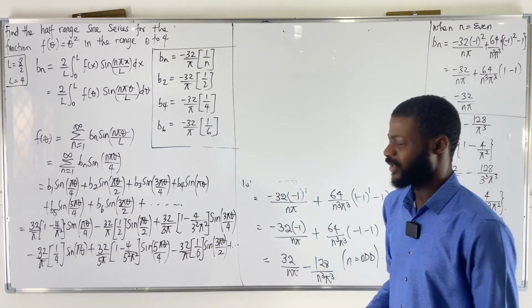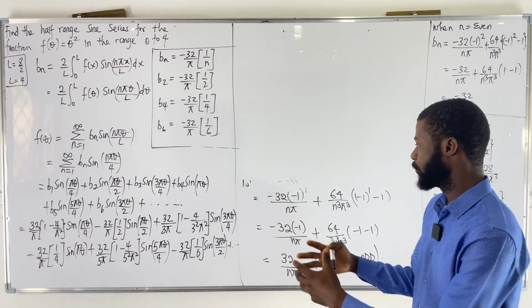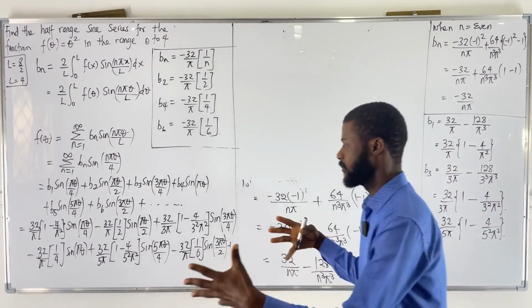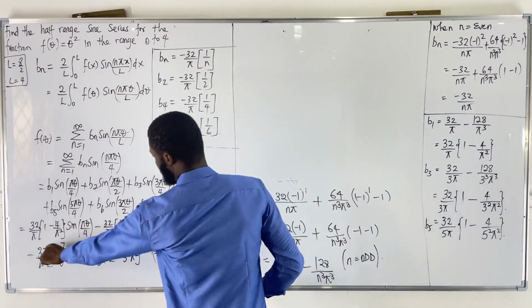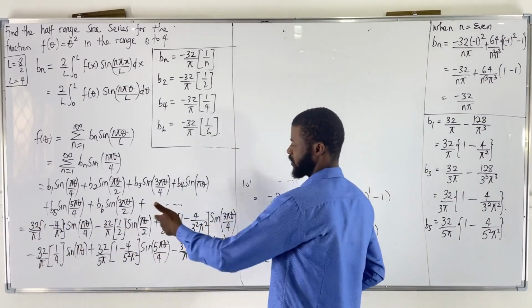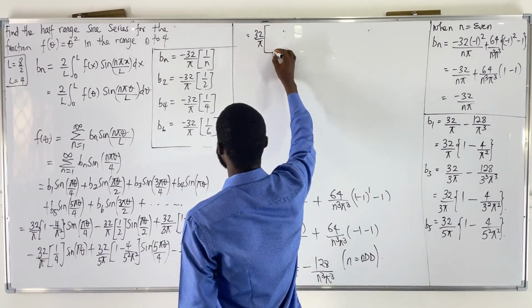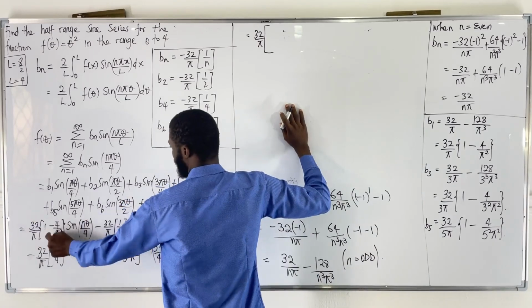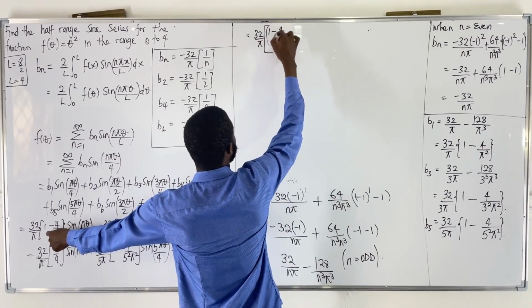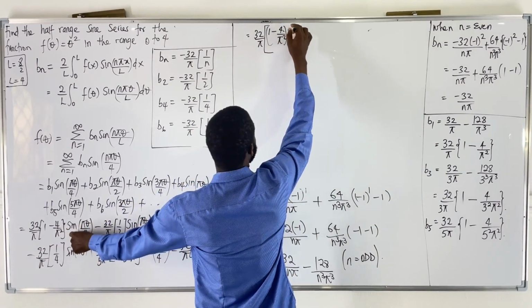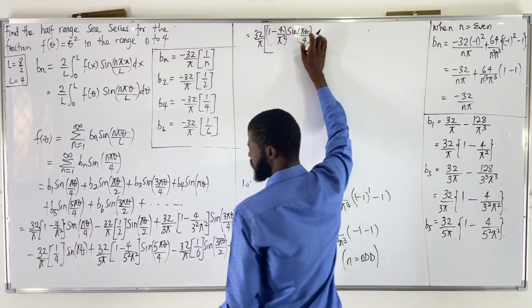Now, if you look at this whole expression, it's a lot. So what I want to do is to write it in a full form. This is 32 over pi. It's almost everywhere, so I could actually factorize that out. So this is 32 over pi. Then I open up a very big bracket. If I remove 32 over pi from here, what I'll be having left is 1 minus 4 over pi squared, bracket, sine of pi theta over 4. That's for the first part.